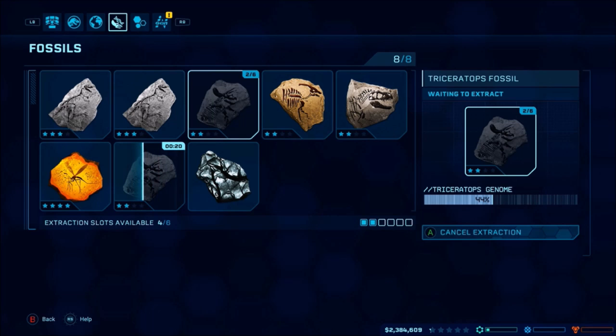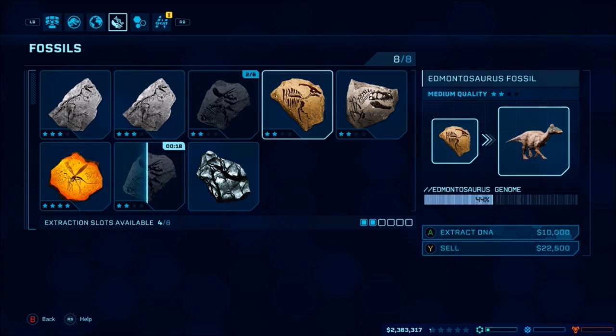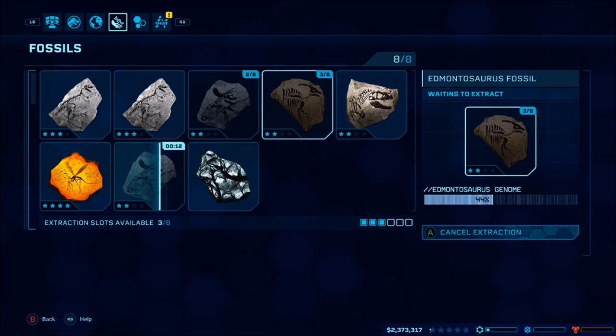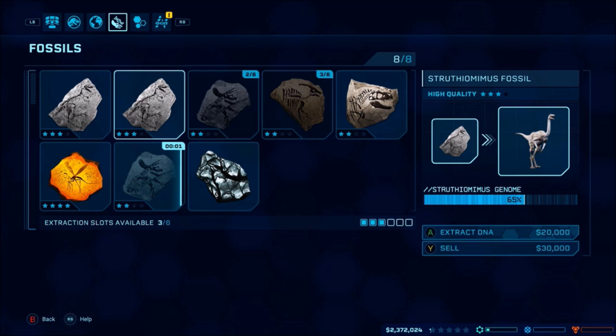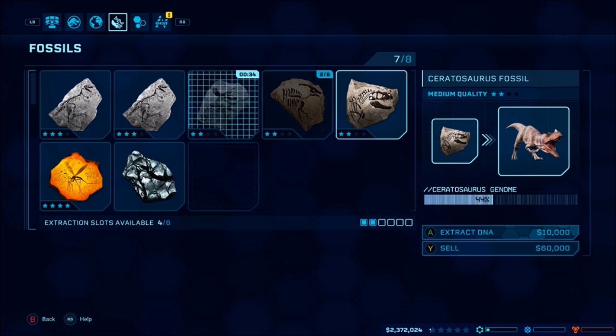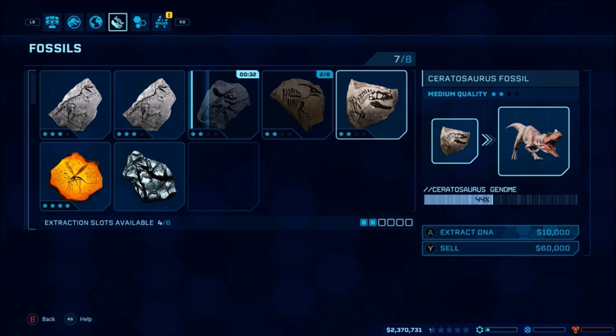Do you want to do the Parasaur? Do you mean the Amontosaurus? Oh, that's not even a Parasaur. Yeah, let's do that. Yeah, why not? It looks like a Parasaur. And this one kind of looks like a T-Rex, right? But it's Ceratosaurus. That's the thing in the movies. I always wonder what it was. Do you all know what it was originally?